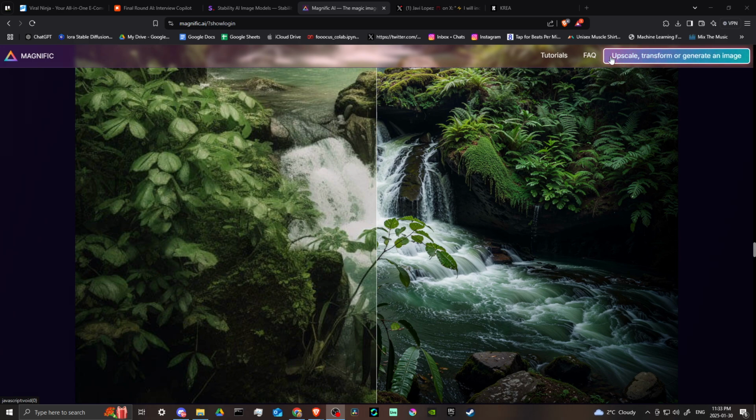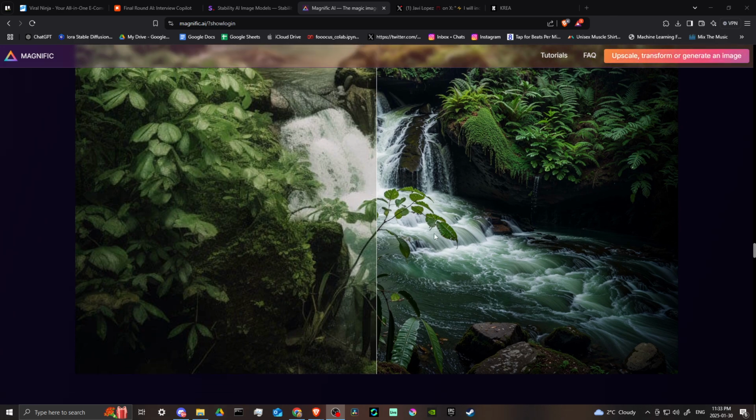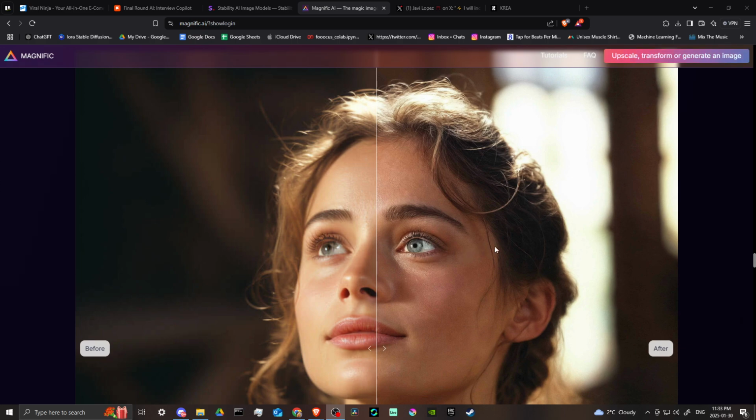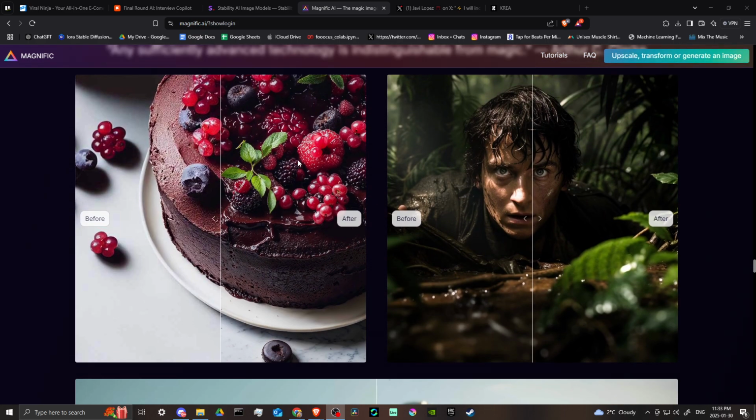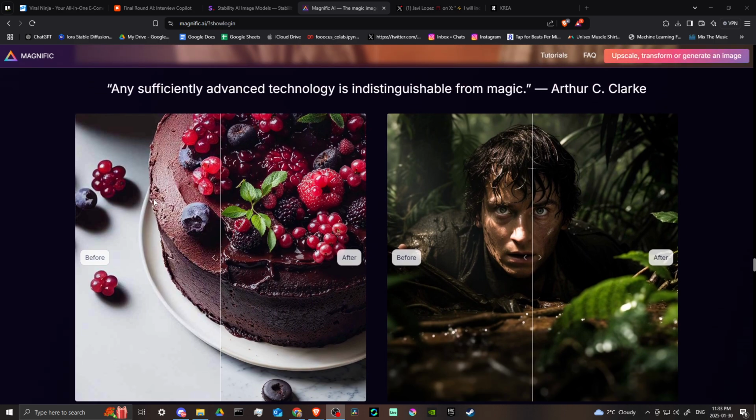an image, and we click on that, then I'm not going to click on it because it's going to take us back into like this. I had this issue before where it just kind of kept cycling and wouldn't let me back to the home page here. And I just want to stay on the home page so that you could see for yourself exactly what Magnific is all about.